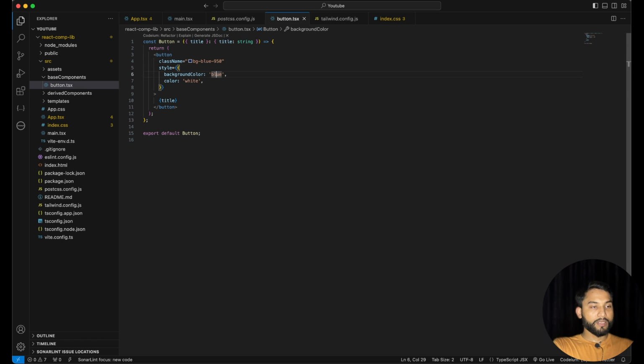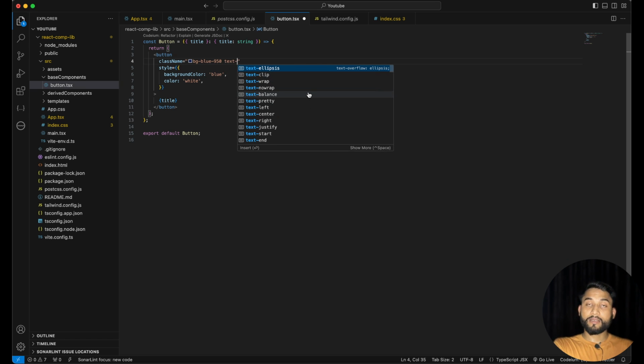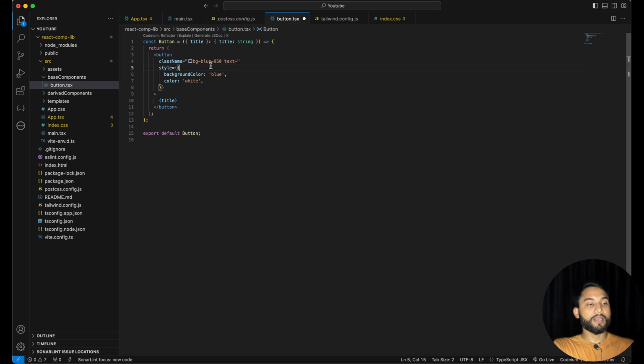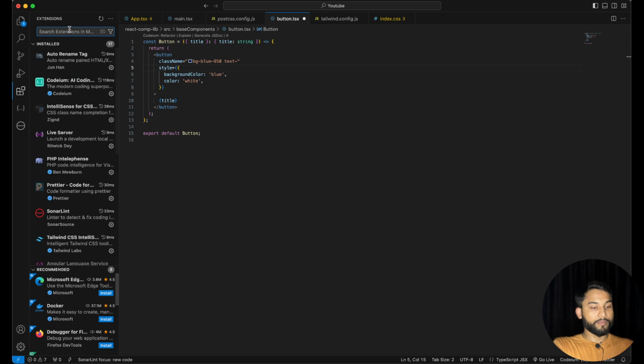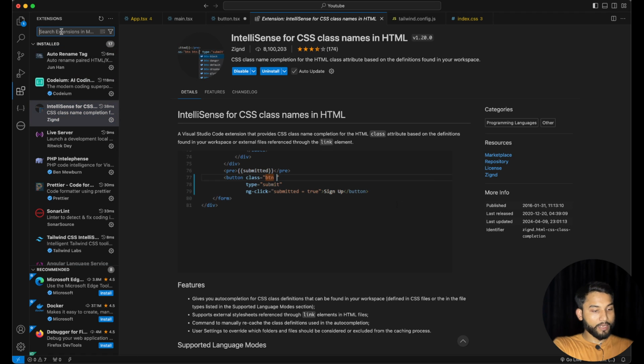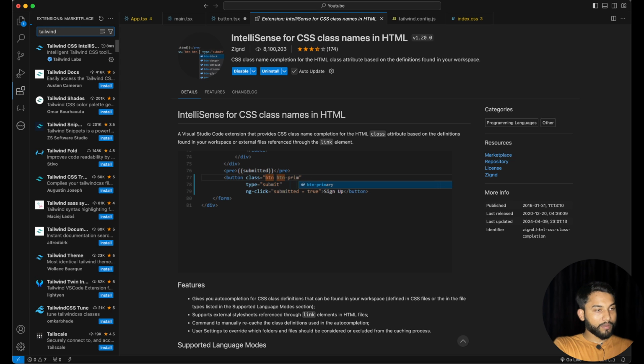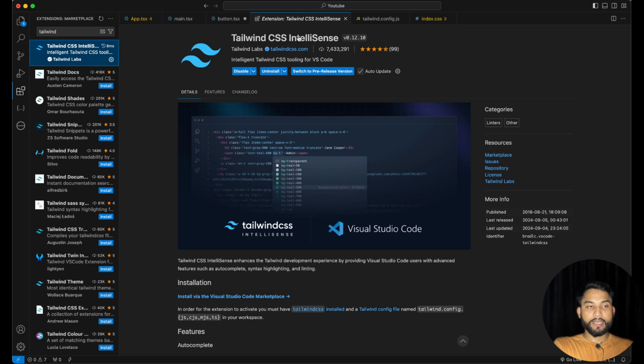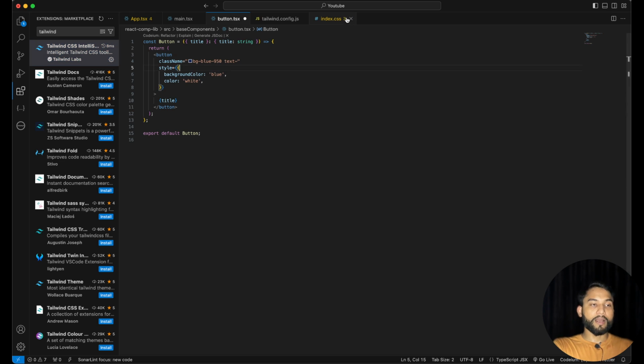And you will see that if I say text, then I'm having these options available in my VS Code. For that, you can install this particular extension. It's Tailwind. Okay, let me search it. So this one, Tailwind CSS IntelliSense. I'll also put the URL in the description, so you can have a look and install it. By installing it, you don't have to remember all the things, but once you start typing, you will have all the autocomplete and suggestions.